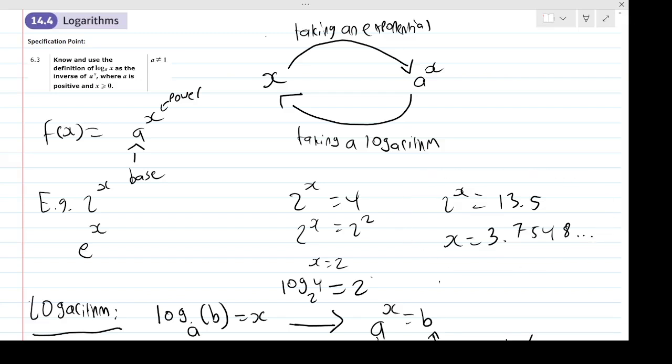We could do the same for this one as well. If we write this as a logarithm to get the power x, this is how we would get x. Obviously, I just told you what x was here, but the calculator would give me that value, which is how I found it out. We start with this exponential expression, 2 to the x is 13.5. That means we do log of my base, which is 2. Always remember that the base is the number being raised to a power. So 2 here, and it's equal to 13.5. If I put that in the calculator, I should indeed get 3.754, and that would be x. That would be the power.